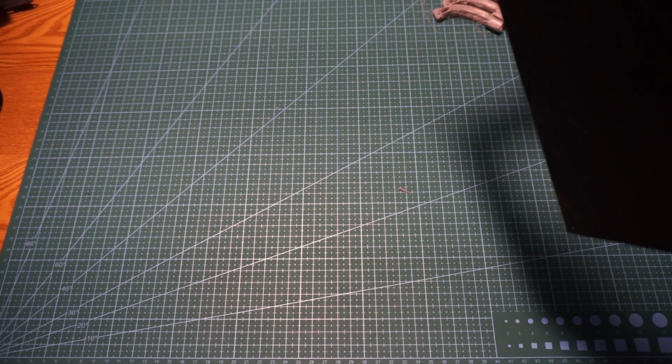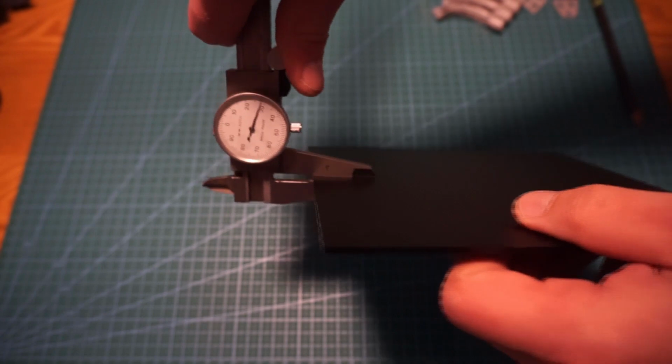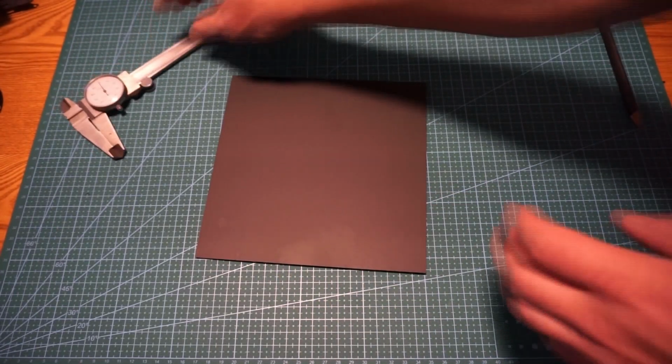let's see, that's right around 118 thou. I can't see it there, but with my cheap little calipers. Alright, so we have that.